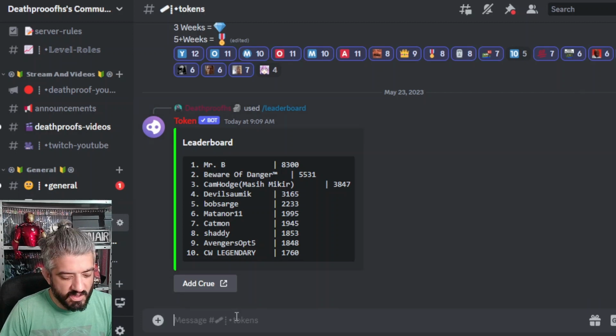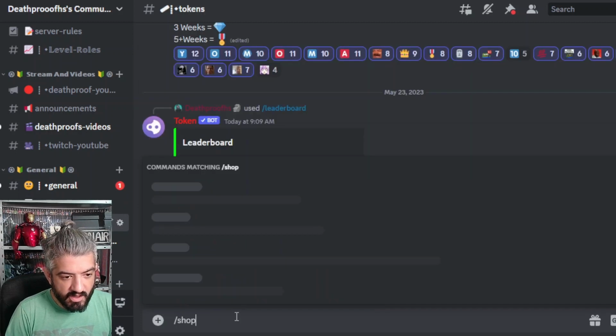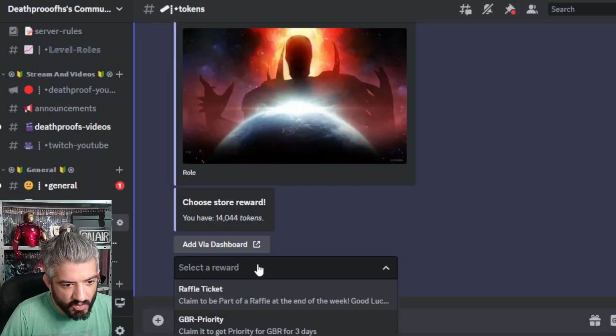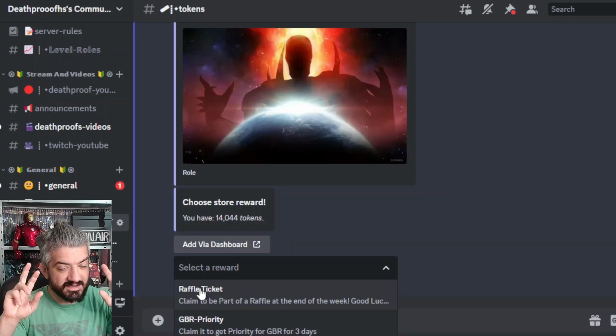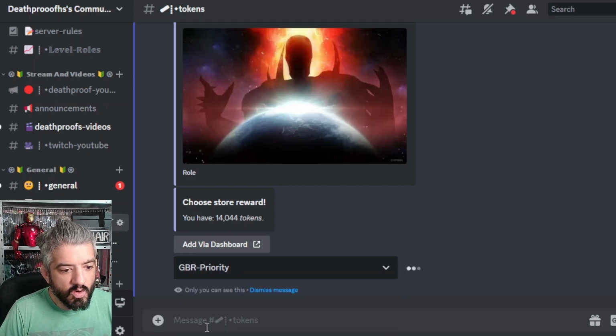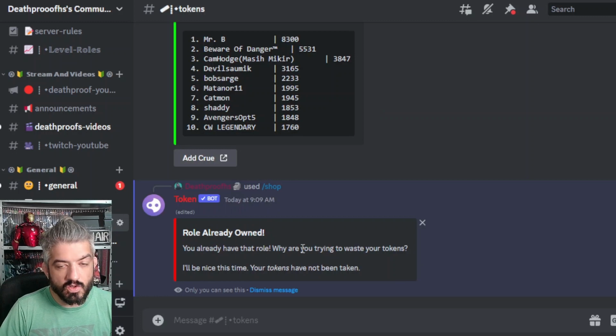And yes, you can come here and compete with the others for that, or you can collect tokens and redeem them through the shop, where you can get raffle tickets, which is kind of like a lottery, and win some tokens again, or ask for GBR priority, so others are going to give you priority and carry you through the game.